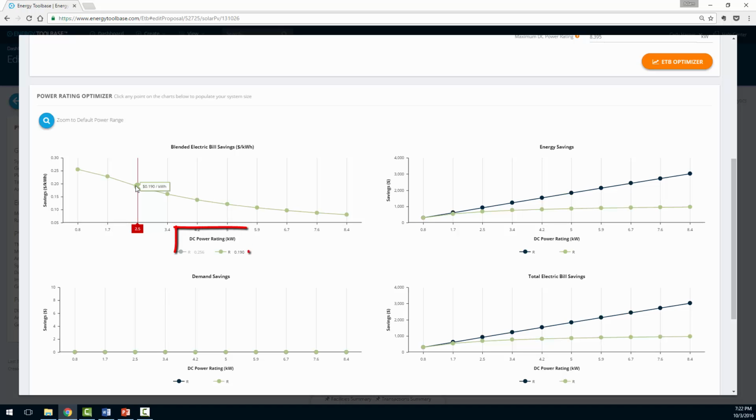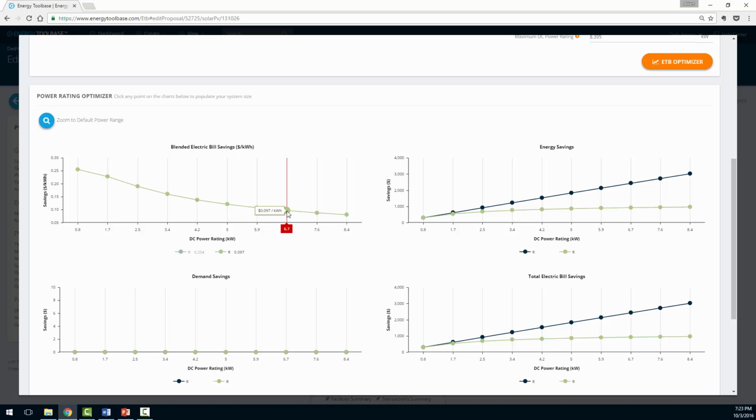So again, the x-axis is the kW DC rating, and the y-axis now is the kWh avoided cost. So as I start scrolling down the chart, you can actually see how dramatically that value is falling off. Now, as a disclaimer, I didn't change any of the assumptions, so this still assumes that exported energy is being valued at 0, which is why we're getting this really steep effect of declining avoided cost.